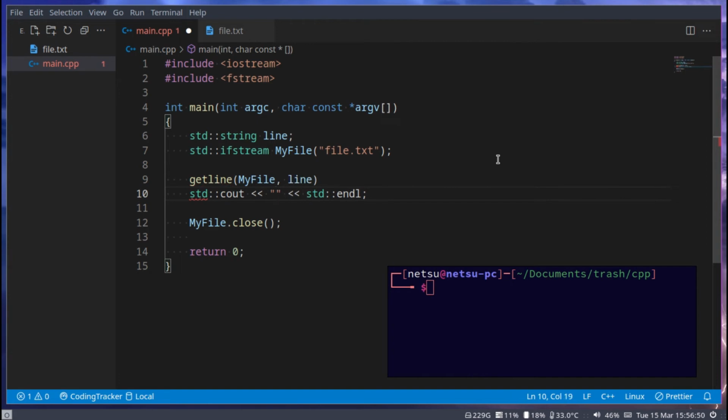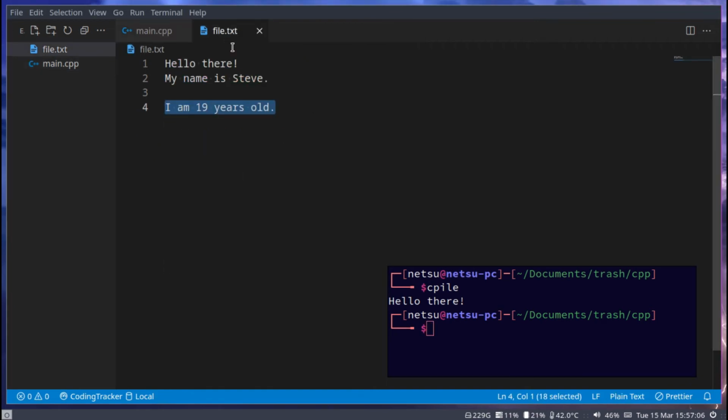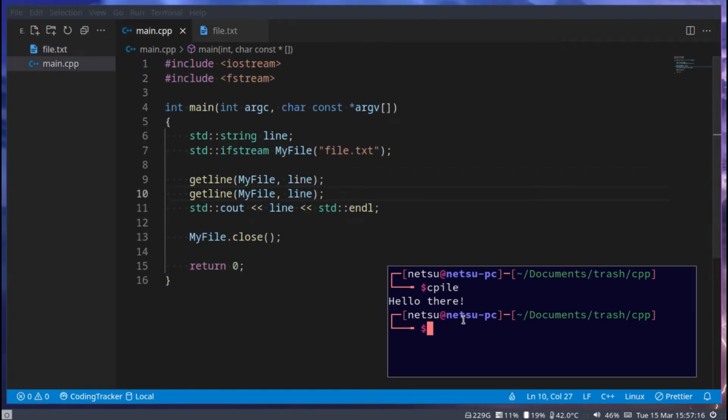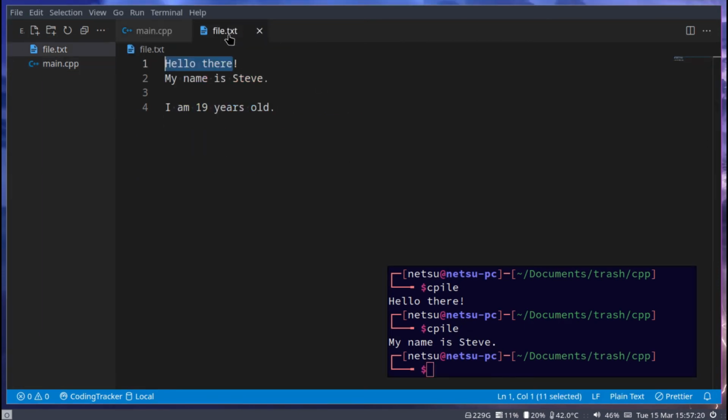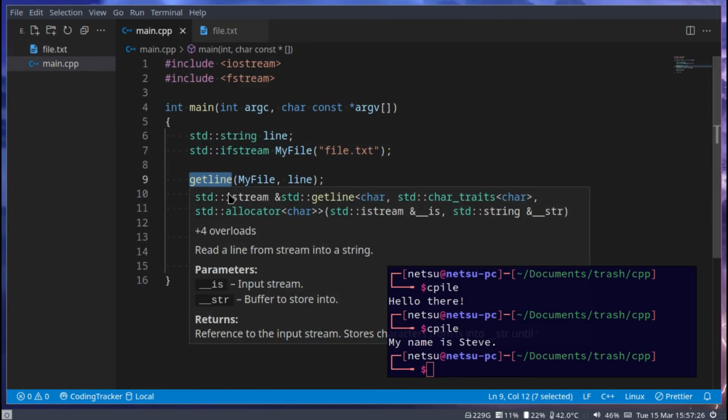Then in here, we can just say print out line. We can save this. Now if we were to run this, then we get hello there. And hello there comes from here, where this is hello there. If we were to do this 2 times, then now we'll get my name is Steve. My name is Steve. You might already be catching on that for every getline, we are reading the next line.